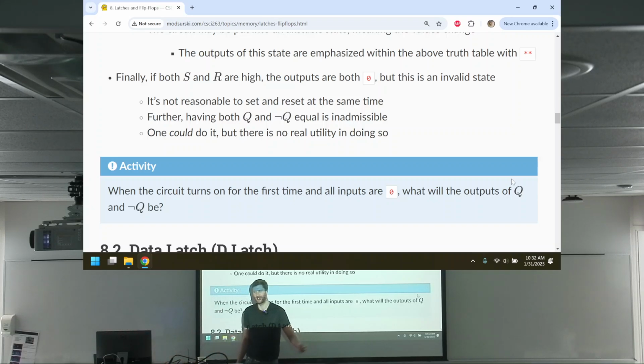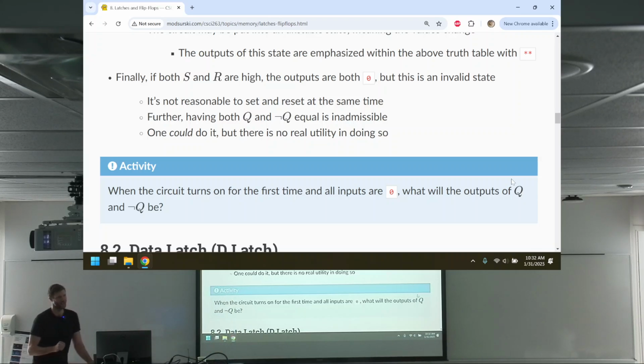If everything happened at the exact same time in this beautiful ideal scenario, it would constantly, forever, switch states. But we know that in practice, one set of transistors and the other set of transistors, things will happen at a slightly different time. Therefore, one set, Q or Q naught, will get set first, and as soon as they're out of sync, it's stable. Or it will become stable. So that's what we explored.